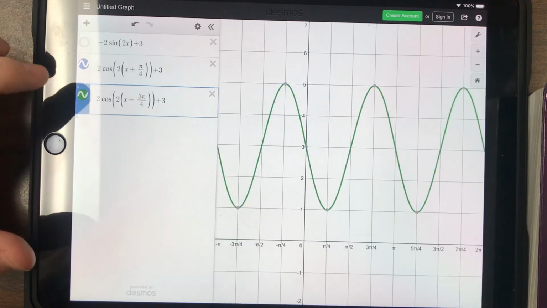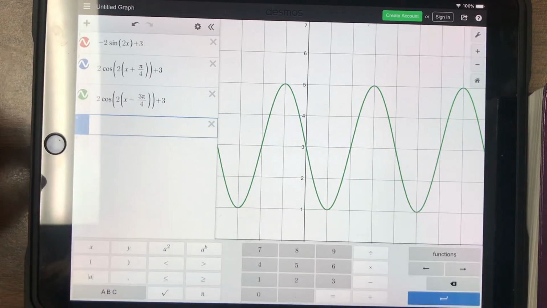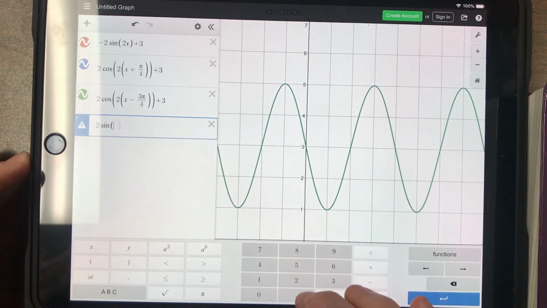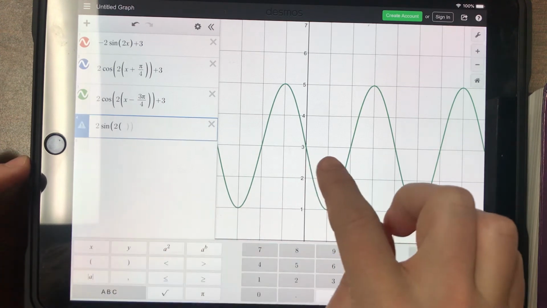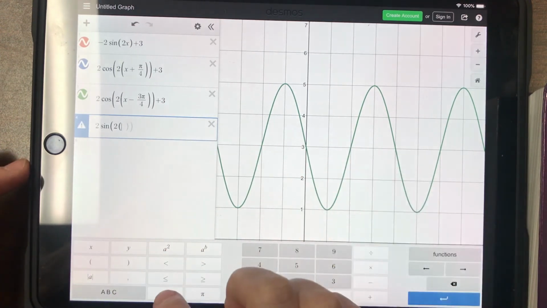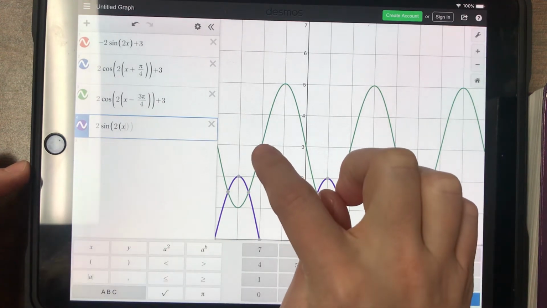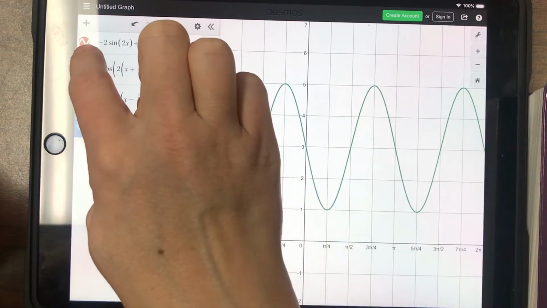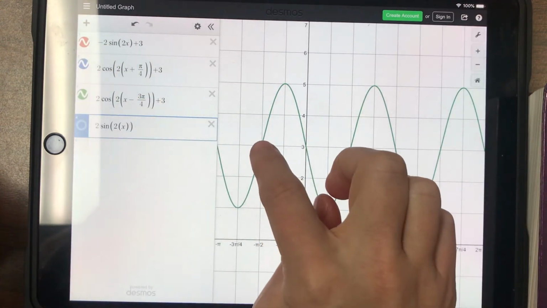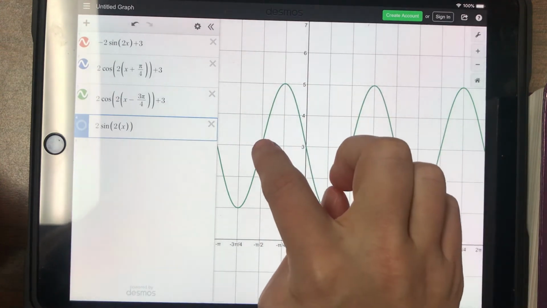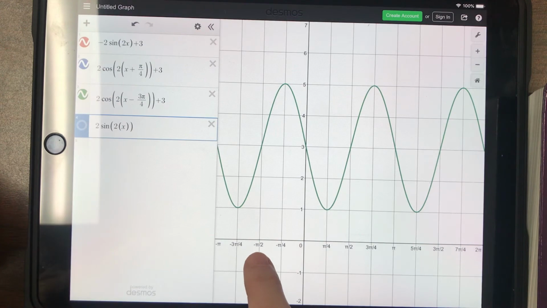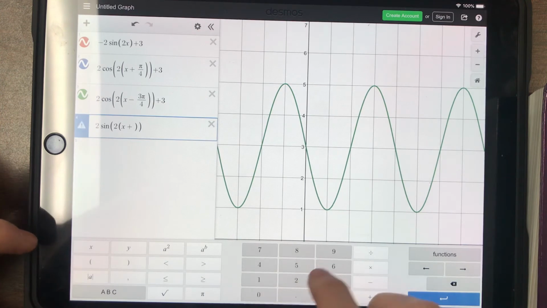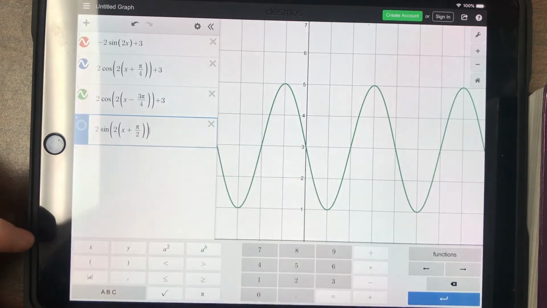So there are infinitely many ways. I can do a sine graph. So once again, with the sine, the 2 stays the same, and I can shift my sine graph maybe back here. So do you see what I'm describing? Hang on, turn that off for a second. I'm saying that I did a sine where I went down first, so I made that negative. I can make it positive where I can scoot back here and go up and then down. So that means I have to scoot it to the left pi over 2. So coming back through here, this becomes plus pi over 2. And then finally out here, plus 3.